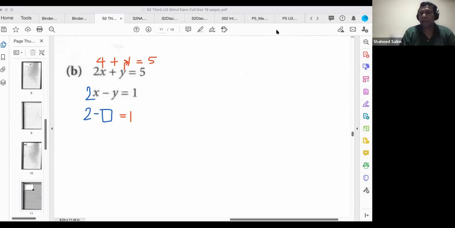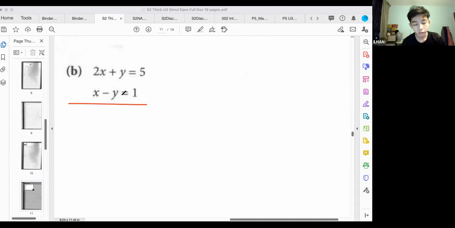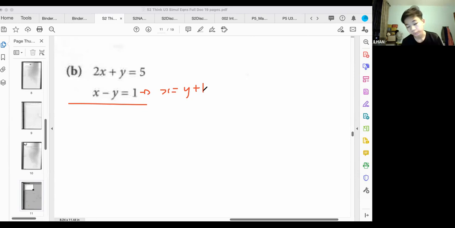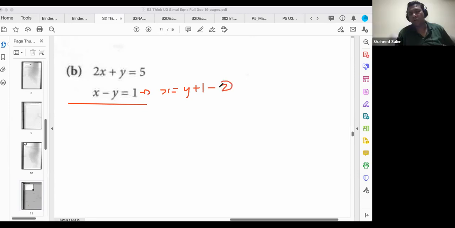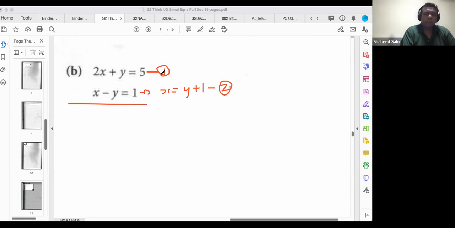Can see now. So now I want to show you step by step how to do it. You got to copy this step, because in school your teacher is going to ask you. So that's not what you do. You adjust this or adjust the bottom. Adjust the bottom first. So you make it like that, is it? x equals to y plus 1 or 1 plus y. Is it correct? Yeah. Okay, so you call this equation 2. Call this equation 1. I did x equals to 1 minus y. But this one plus y, you bring over must become minus y.